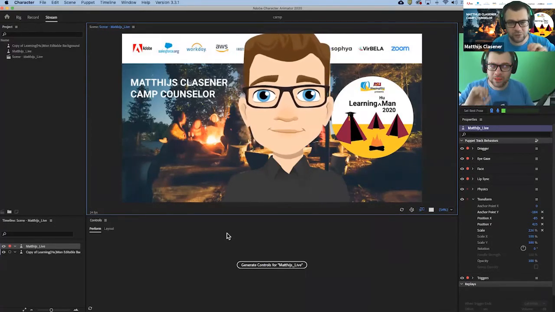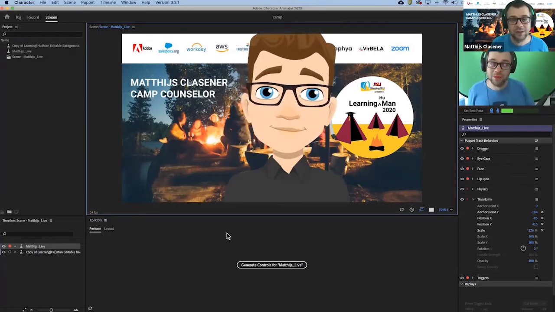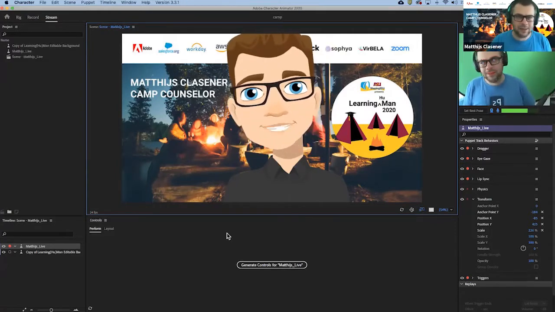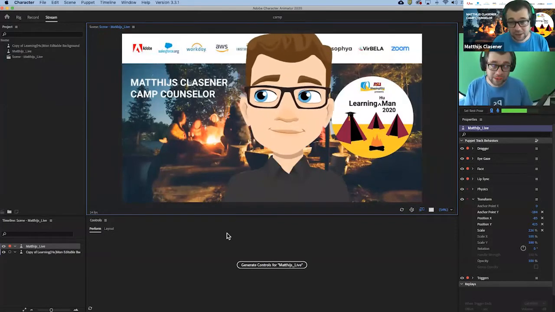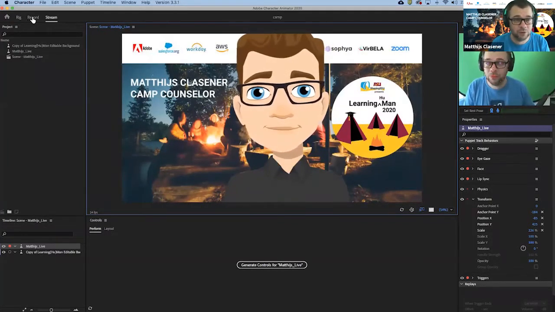To get some triggers in there. So an angry looking face already under a trigger underneath one of the keys on your keyboard is a very cool option. So this is Character Animator, not a really complicated interface, if you ask me, but it can do very, very cool stuff.